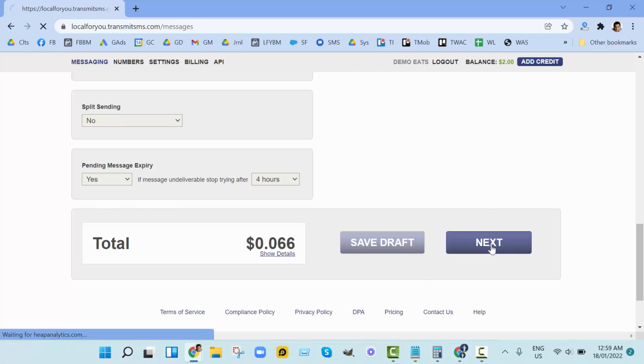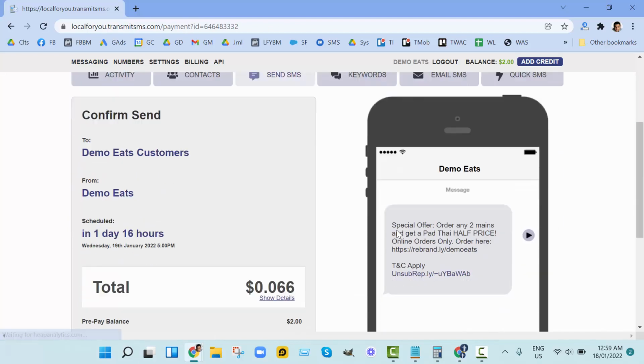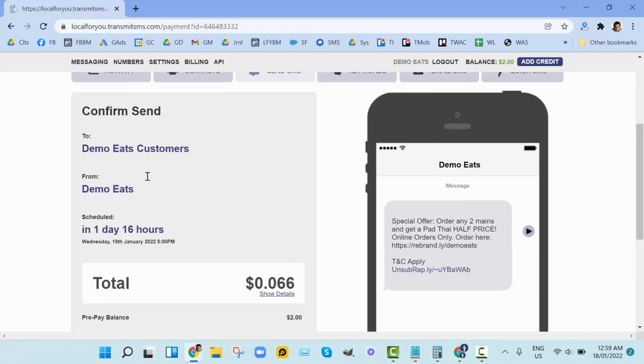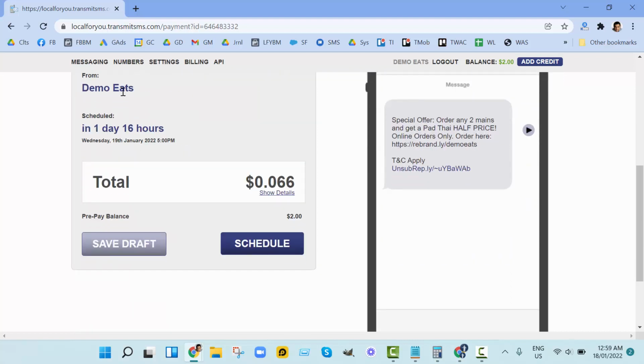All right, so we click on next, and then it's giving us a preview, which is nice, and it's telling us who it's going to go to, what the person's going to see, when it's going to send it out, and how much it's going to cost.